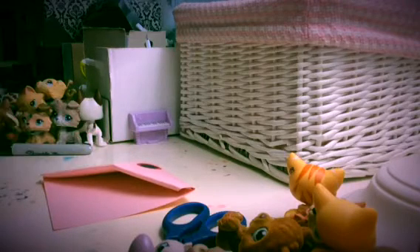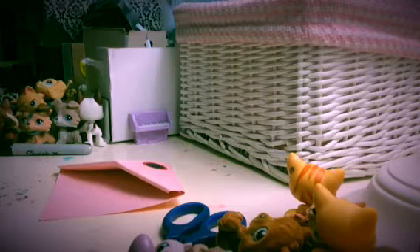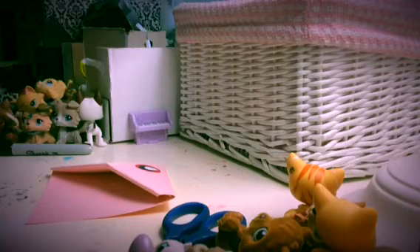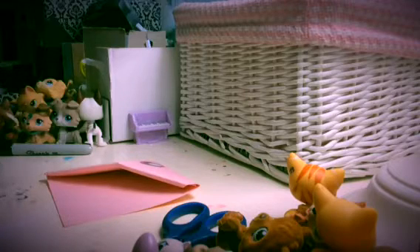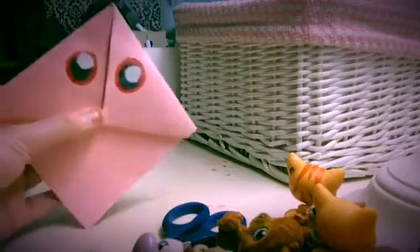Then you bring it here, and you can either tape or glue it on — that is up to you. I'm going to be using clear scotch tape, and I'm just going to be basically taping down on the eyes. Once I'm done with doing Igglybuff, I'm going to show you some of the other bookmarks that I made previously. So here I have my second circle. You're going to get out your tape if you're using this method, and you just basically put the scotch tape down on the eye. This will protect the eye from harm and also keep the white thing down on the eye. And there, basically, you have your Igglybuff eyes.